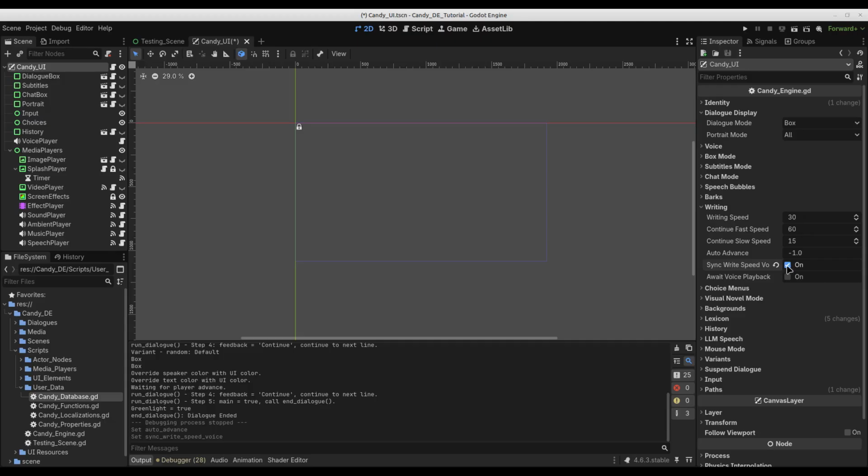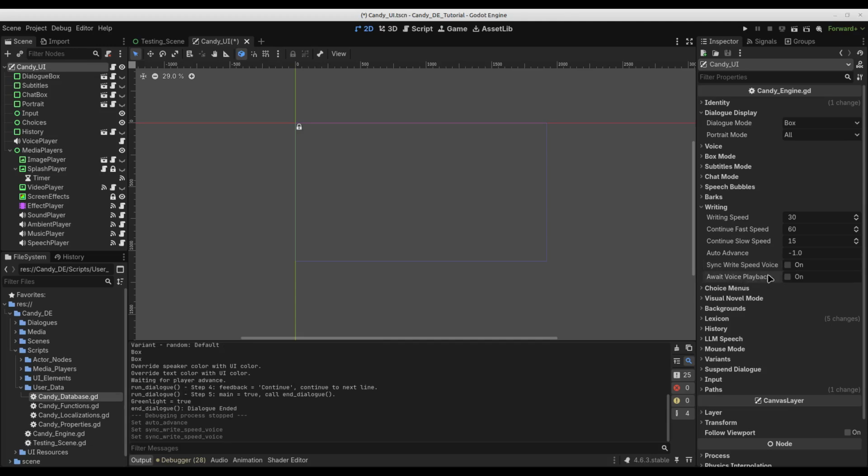And that ensures the text finishes writing exactly when the voice file finishes playing. And you might find that this feels more polished in your game. That's a personal preference. So all you need to do, if you want to synchronize writing speed and voice, just tick this box. That's it.